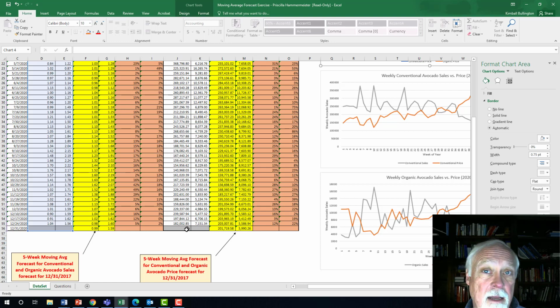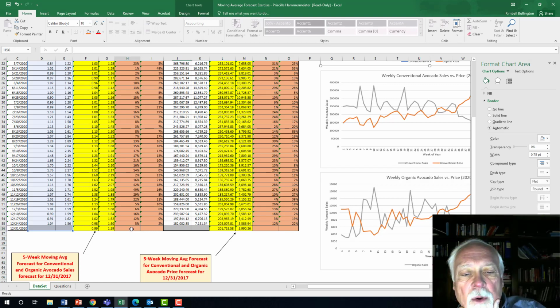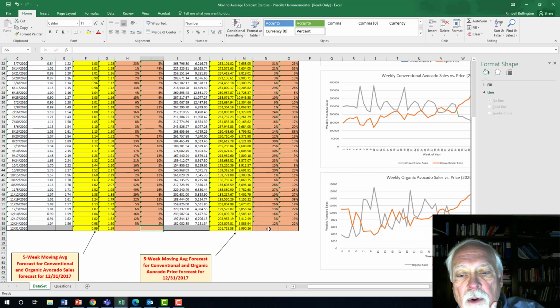You are given them blank on the actual terms, the actual sales and the actual price. And so since we've got a blank there, when we do the error terms, we'd be subtracting from nothing, and that would not be meaningful. So on the error terms, we leave the bottom row blank.